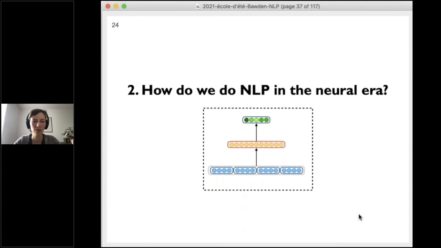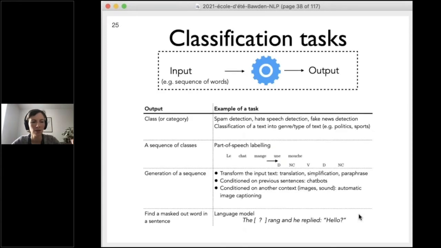So what I said on the previous slide is very much relevant here. So what we have to do different classification tasks is we have some input, and generally in NLP this is sequences of words to make up a text. We then have some kind of processing, which we'll go into in a minute, and we have some kind of output that's produced. And the output will depend on your particular task or application. For instance, it could be a class, also called a category. In the case of, say, spam detection, hate speech detection, fake news detection, so spam, not spam, hate, not hate, fake, not fake. Or it could be the classification of a text into different genres or domains, like politics, sport, financial, etc.